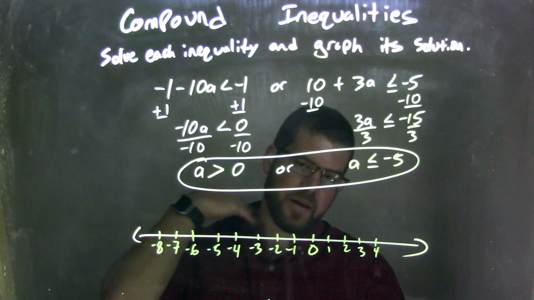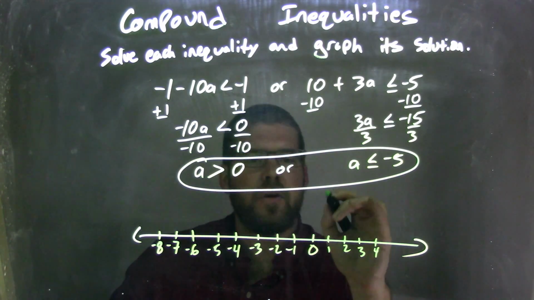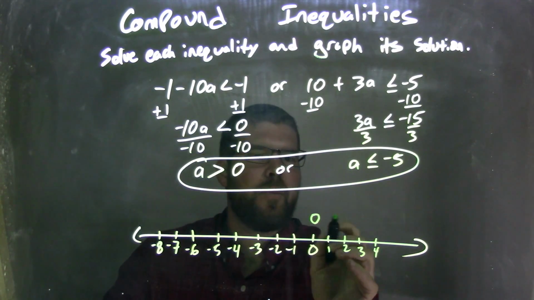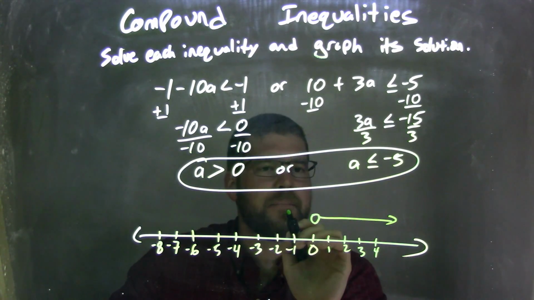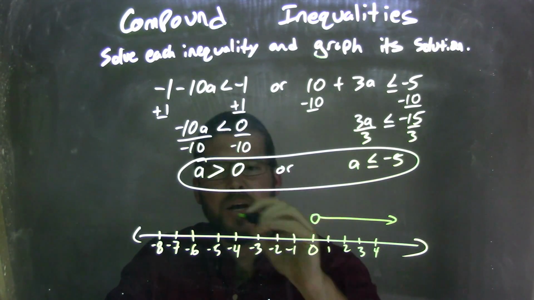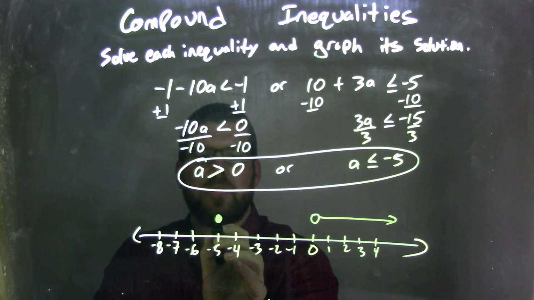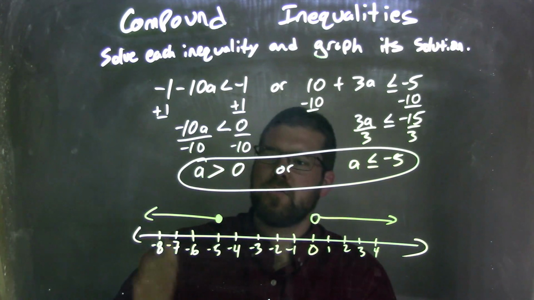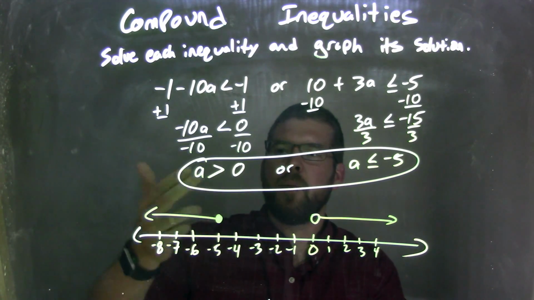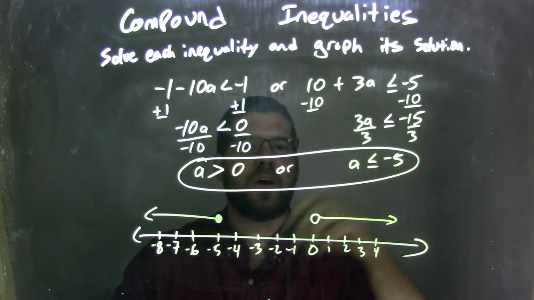Okay. So we said a can be greater than 0. So in 0, we have an open circle, and because a is not equal to 0, it's just greater than, and I'm going to put my arrow to the right. Okay. Then they also tell us that a is less than or equal to -5. Since it can equal -5, I have a closed circle there. And since it's less than, I'm going to put my arrow to the left, right there. So now my graph here have my two parts, matches my or statement above, which is a is greater than 0, or a is less than or equal to a -5.